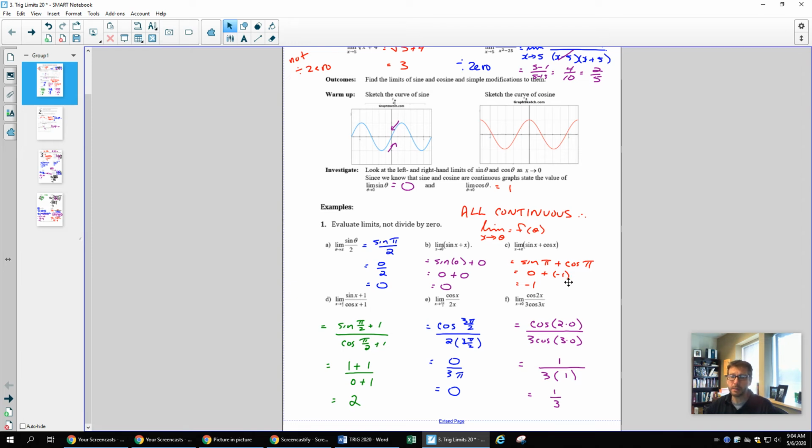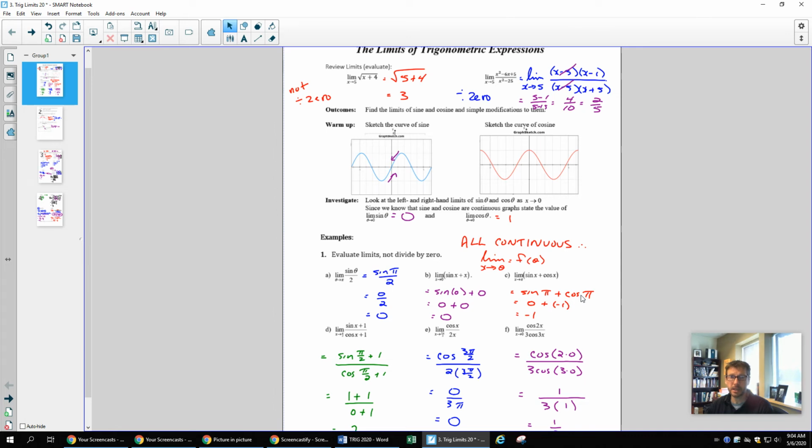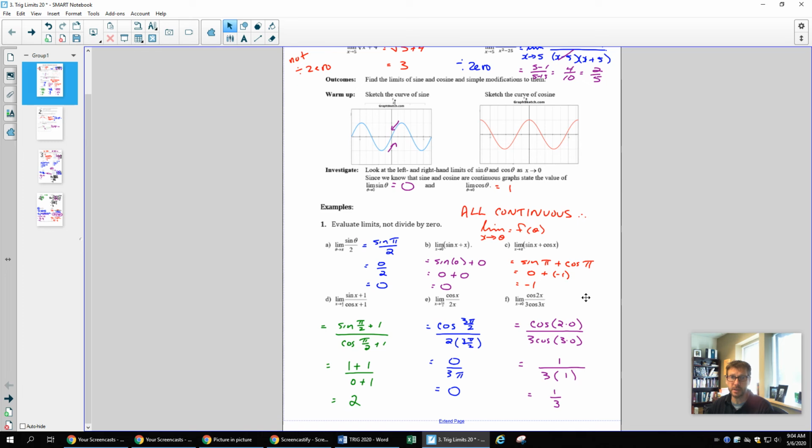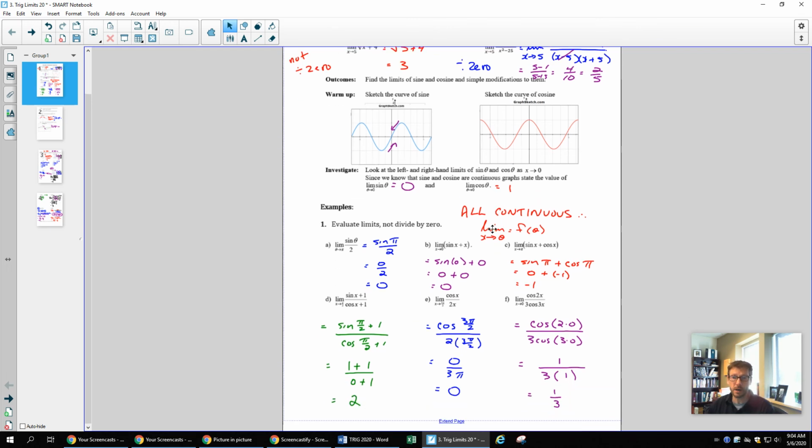And something that we should maybe mention is we do not use degrees in any kind of higher math or higher sciences. It's always radians. And the reason for radians is, if you think back to your definition of radians, it's an arc length divided by radius. So there's no units involved in radians. And when you start taking rates and derivatives, it's really important to know that radians need to be used so you don't get an extra rate into your problem. So anyways, everything we're going to do here is going to be about radians. So that's kind of the first part of trig limits, is when things are continuous.